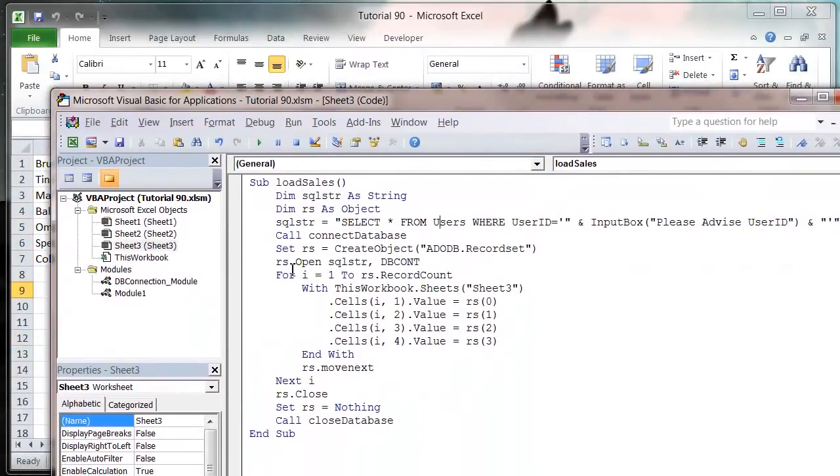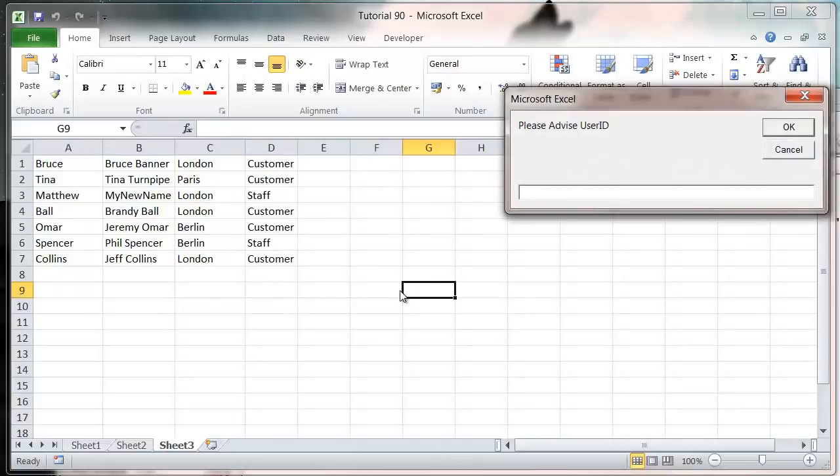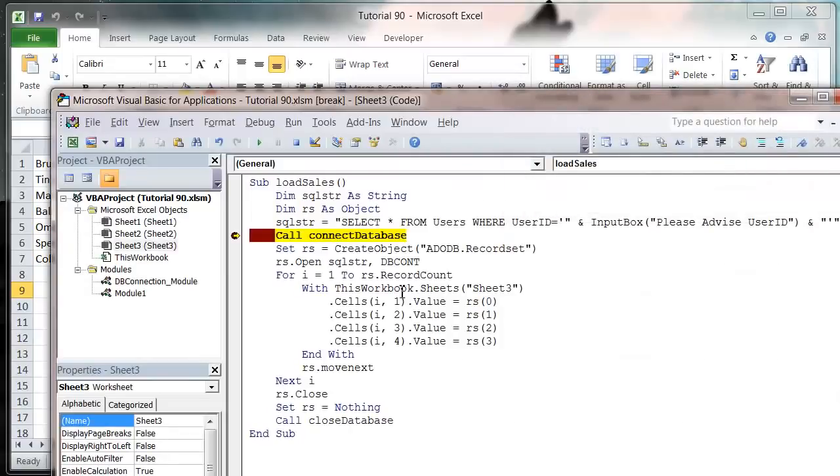The reason for this is, if I stop it just after I create my SQL string, and let's press play and put in what I put in before, so H apostrophe or H equals H. Press OK, and then now let's look at our SQL string.